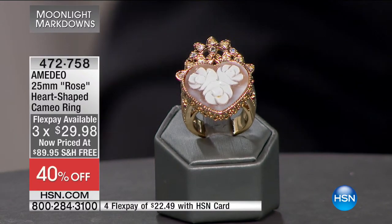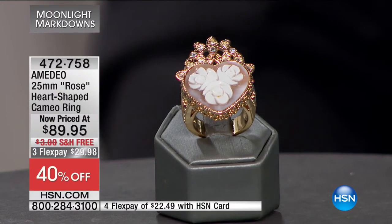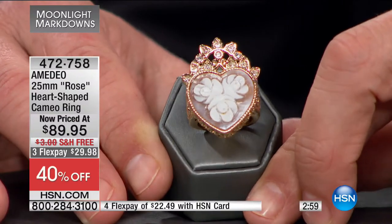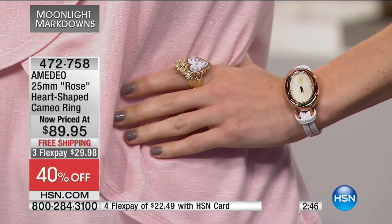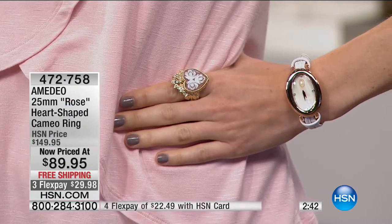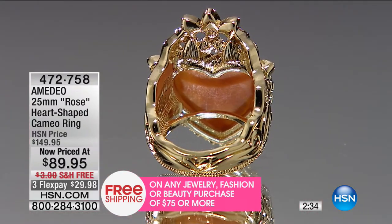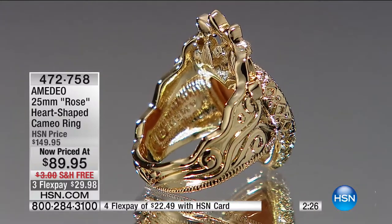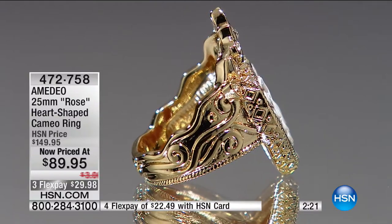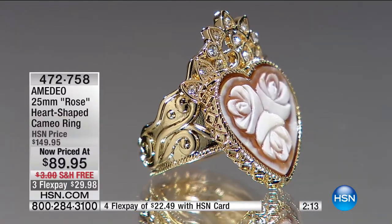In my history of showing cameos, I don't think I've ever seen one completely dedicated to flowers or roses. This is that time of year when we're thinking about love — Valentine's Day is in less than two weeks. This is special and unique, beautiful, one of a kind, no two the same. Hand-carved in Italy — even the workmanship on the backside of the ring is absolutely stunning, with all the filigree and designs etched so perfectly.